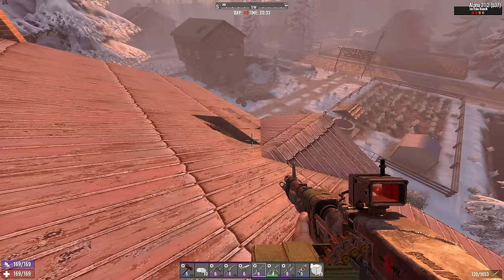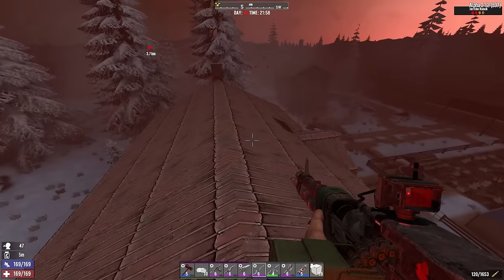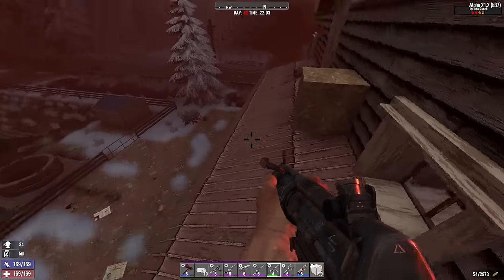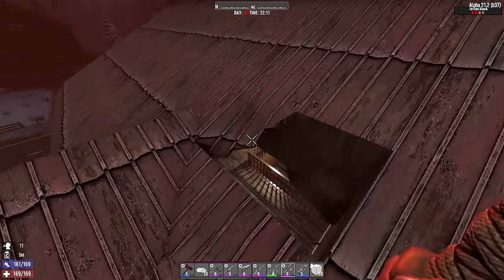Which, yeah, I do. Let's see, game stage 238, 4,700 kills, level 69. Yeah, I could probably get 5,000 kills today. Alright, here comes the horde. I'm gonna save my M60 ammo for when I'm actually on the ground, because that is all the 7.62 I own. Can I bash this open? Oh, it's metal. It's weird.